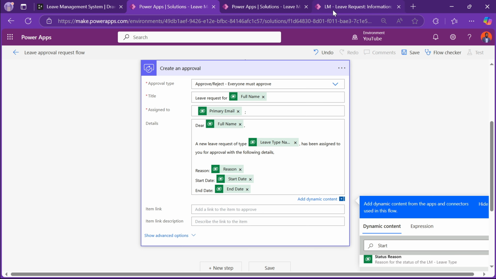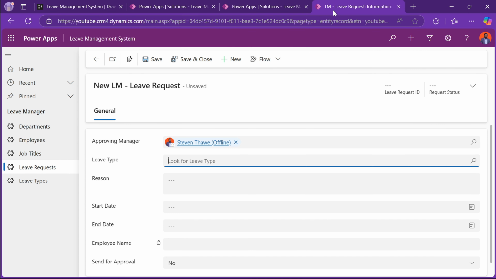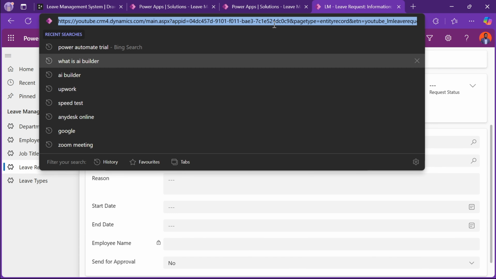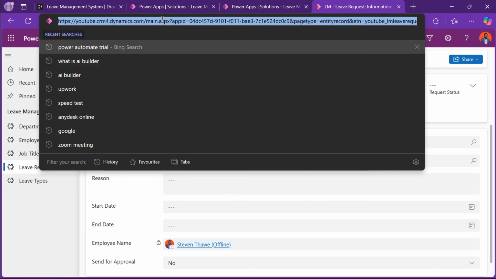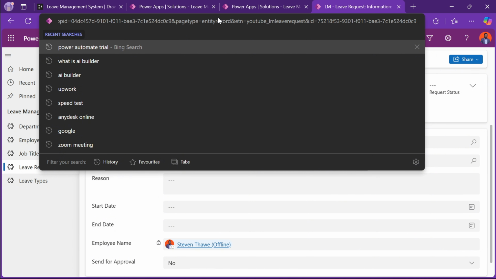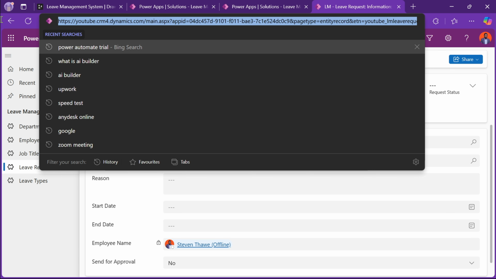So in Dataverse, if you are to click on the record, all right, I'll just save this just as a sample. If you click on the URL here, you see that it will give you all these mumbo jumbo here, and then at the very end you have got this unique ID. So this unique ID is auto generated by the system. So what you need is you want to get everything that is in front of that unique ID.